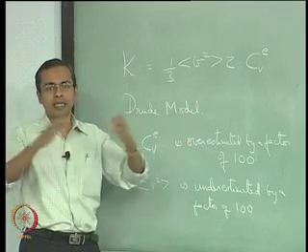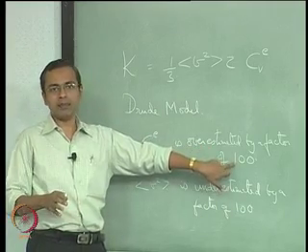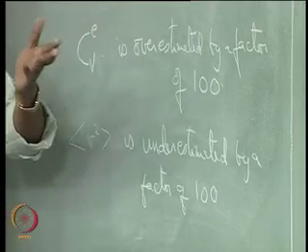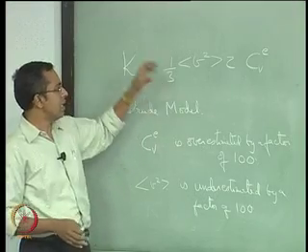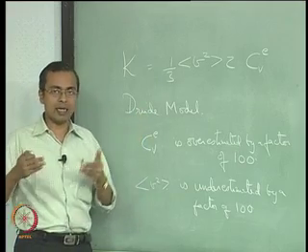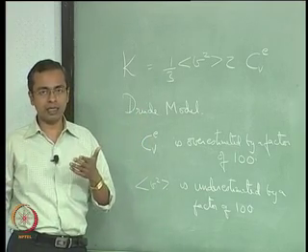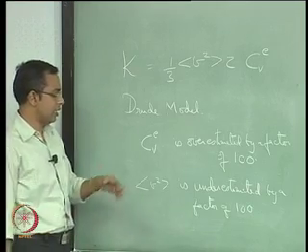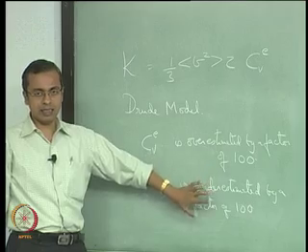It just so happens that the expression ends up such that the value that is underestimated by a factor of 100 and the value that is overestimated by a factor of 100 simply multiply with each other in that expression, and as a result we end up with values of k which are actually quite consistent with what is available in the literature, what is known for various metallic systems, for various materials. So it is sort of a matter of luck that this happened.